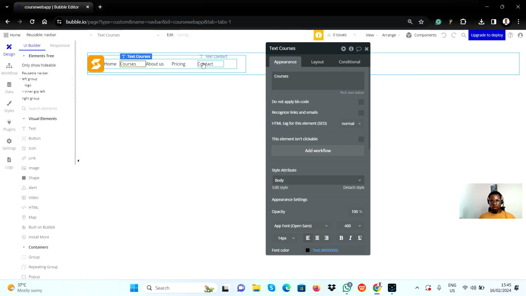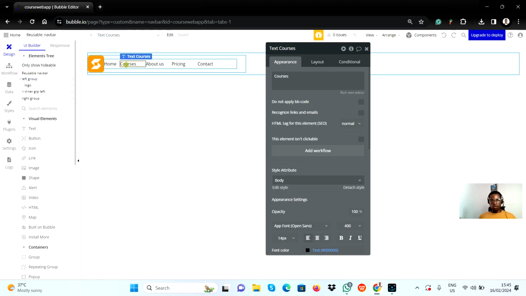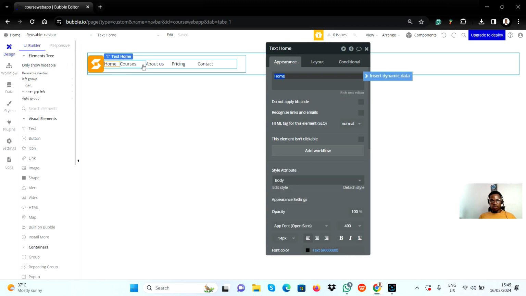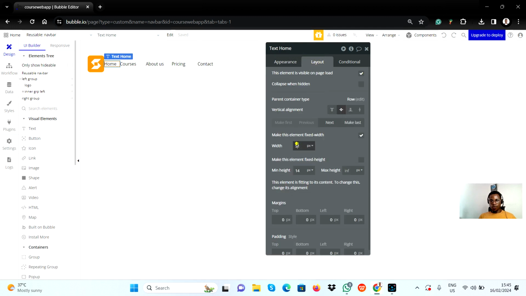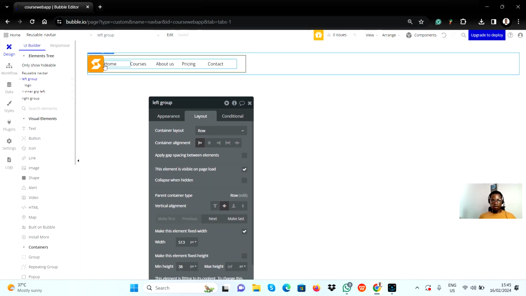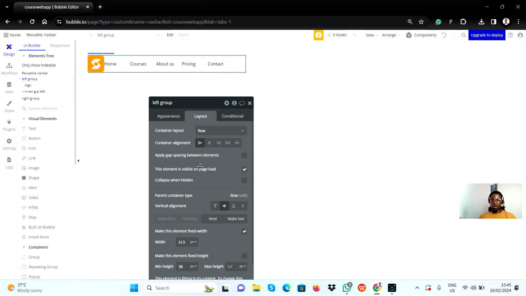Oh, okay, I guess we should leave them for now the way they are. This is 84. Let's change this back to 84 as well. Okay, so the next thing we want to do for now, we are still going to come back here, because we need to create space in between them, and we also need to make them responsive as well. So now we have these on the left group.